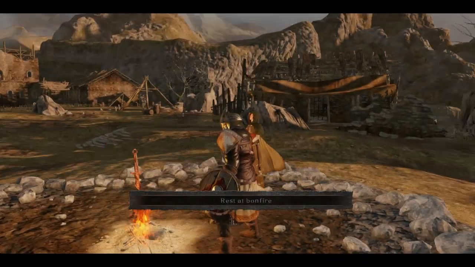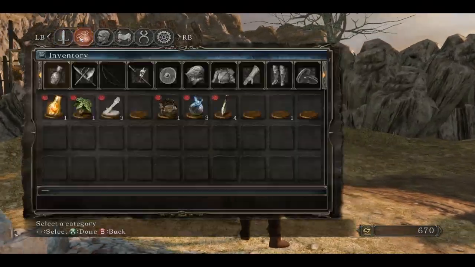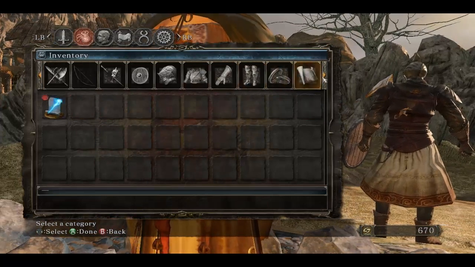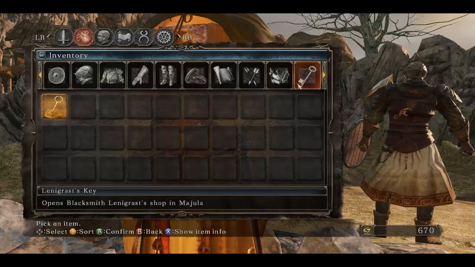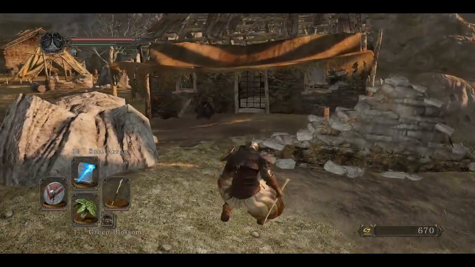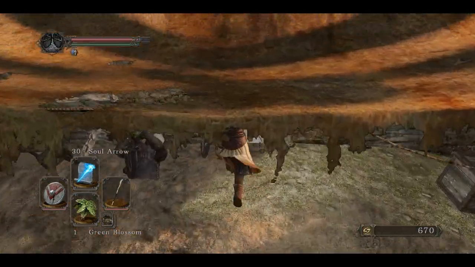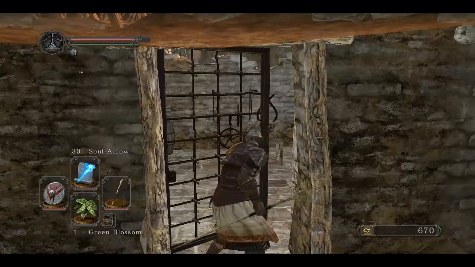All right, there we go. I'm just going to use some inventory. Keys. Okay, let's do it. We're going to open up this thing and see what he'll give us. Of course he's a blacksmith.